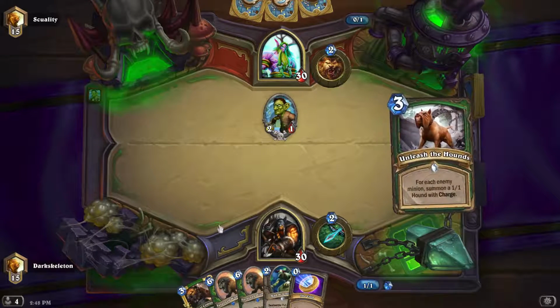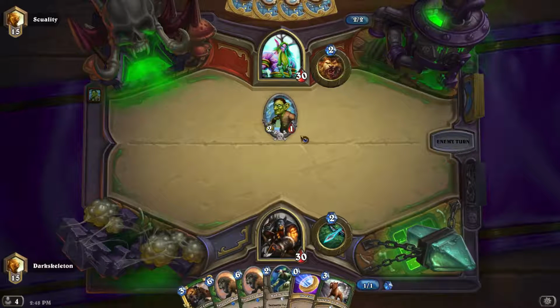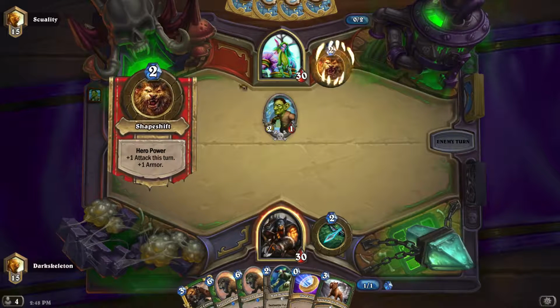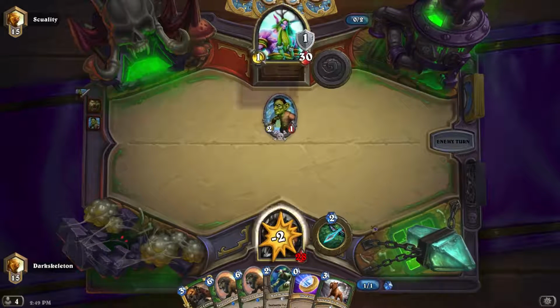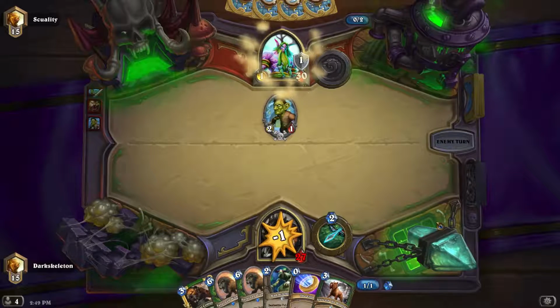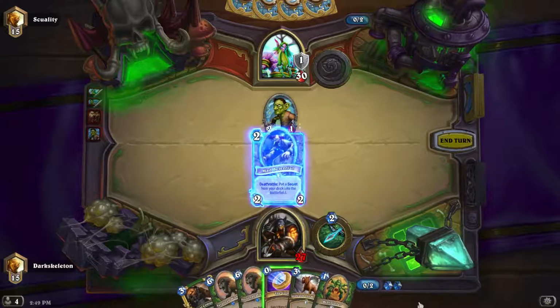Okay, so a token Druid, priest. I mean, just a token Druid. That's a thing. The Unleash the Hounds would be helpful. People really like to play these aggressive decks. Wow, seriously? Leper Gnome did nothing? I don't even know what to say about that.